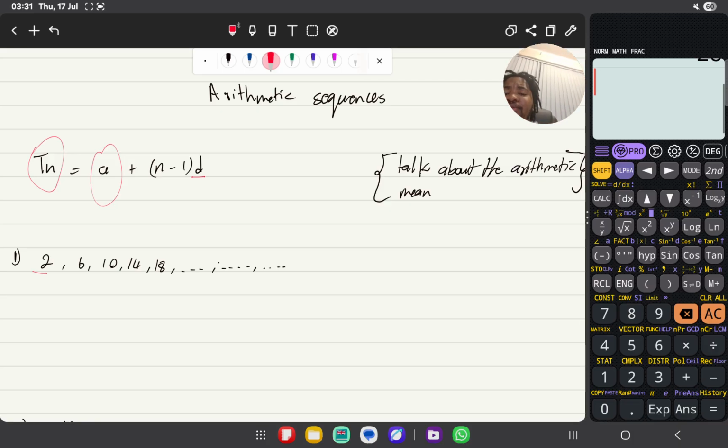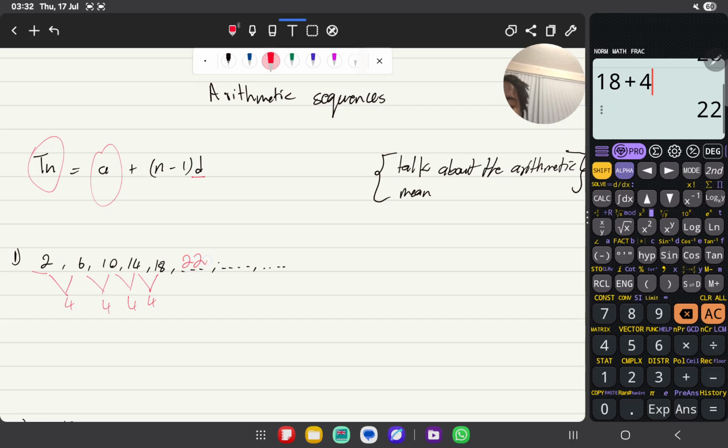And so we have a pattern here, and when you have a pattern, one of the questions that would usually come is, what are the next three numbers? So you see here we have 2, then 6, then 10, then 14. The difference between all these terms: 6 minus 2 is 4. 10 minus 6 is 4. 14 minus 10 is also 4. 18 minus 14 is also 4. So you are seeing that the pattern increases by 4 each and every time. That means to get the next one, you would say 18 plus 4, 22.